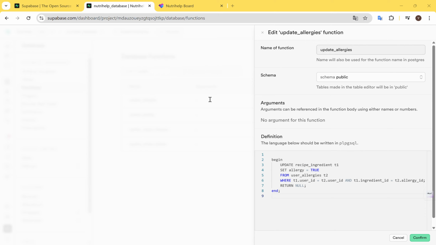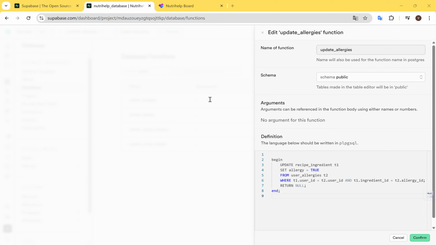Let's take an example. If one user updates their allergies or meal plan, all other users who are subscribed to that data will immediately see the changes without needing to refresh the page, which is also a feature of Supabase, its real-time capabilities, and this creates a seamless and interactive experience. Also, using this function reduces the complexity of the client-side code and ensures the logic runs directly on the database for efficiency.